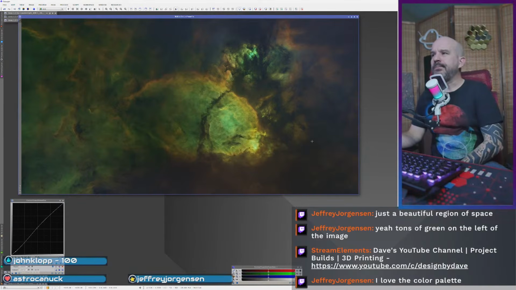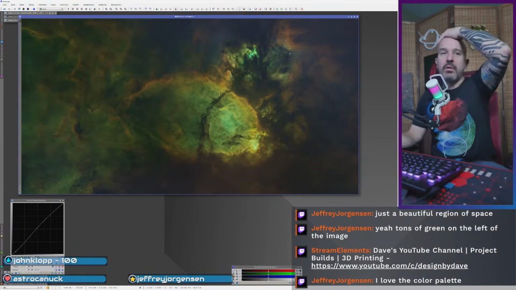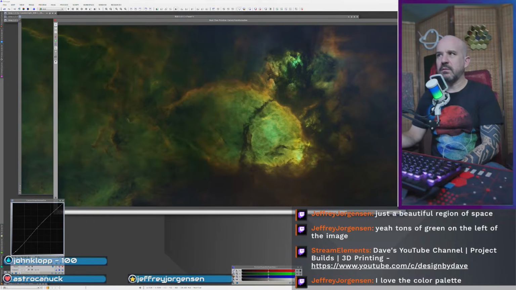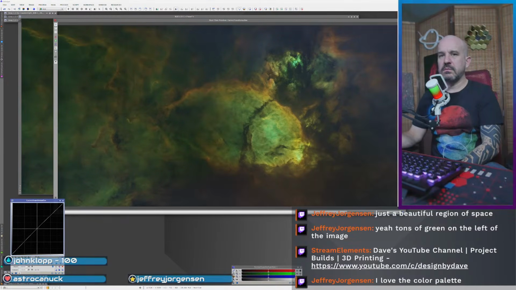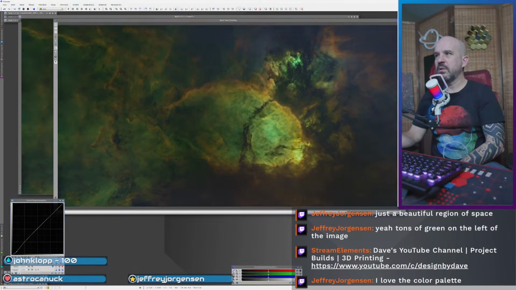Let's see. This glowy blue area up here, we'll just keep working at it. I don't want to crush the dark areas too much, but I definitely want that to darken up.